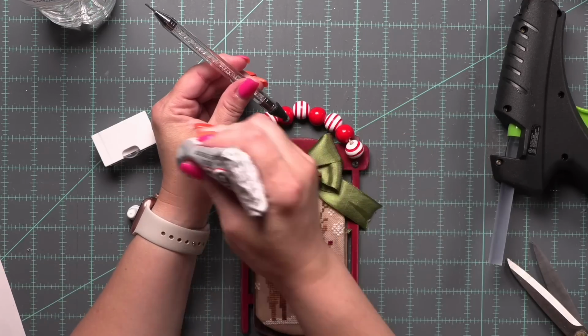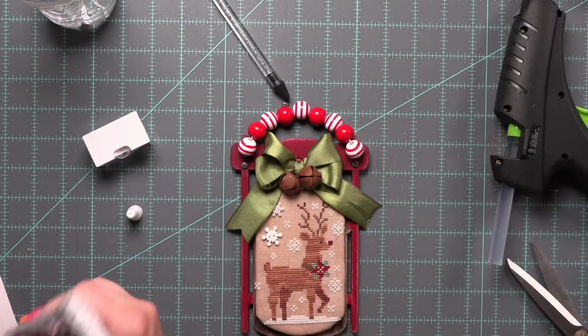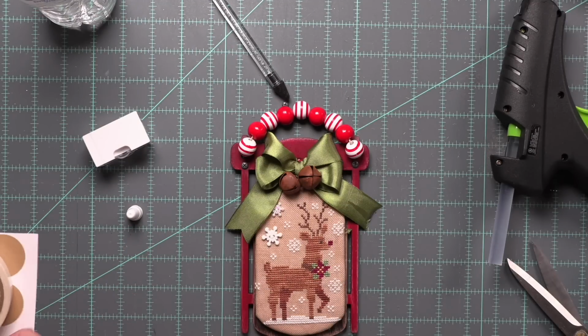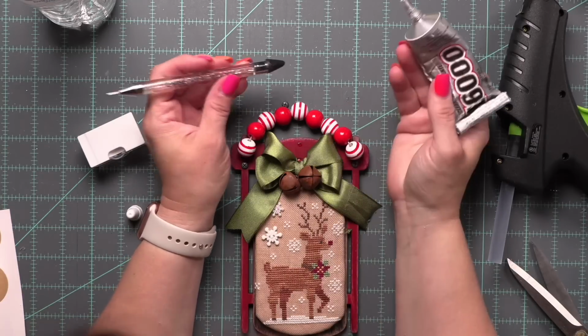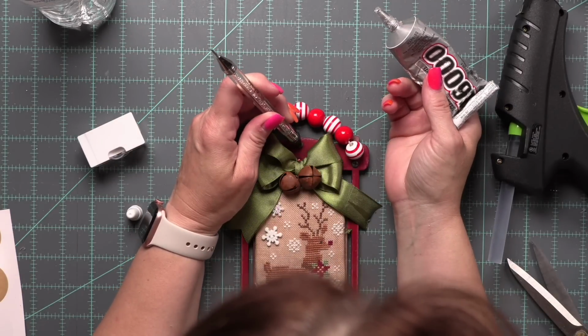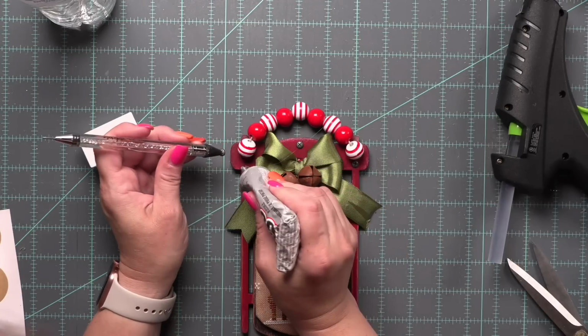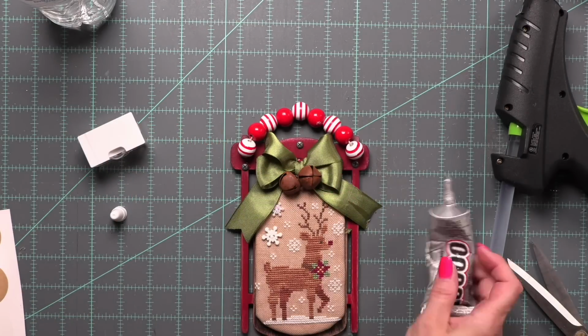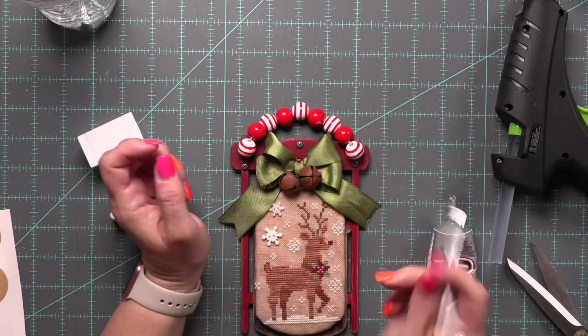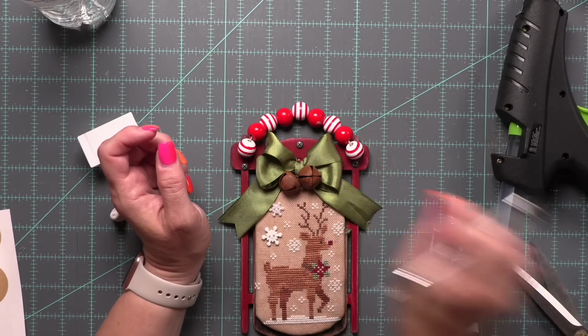I will link it down below. It is fantastic. You can also get them on Amazon. I will find a link to them on Amazon if you're picking up some other things from there anyway. But they're great for embellishments on cards and things, which is what I use it for 99% of the time. But for this, it also allowed me to keep my fingernails out of the glue.